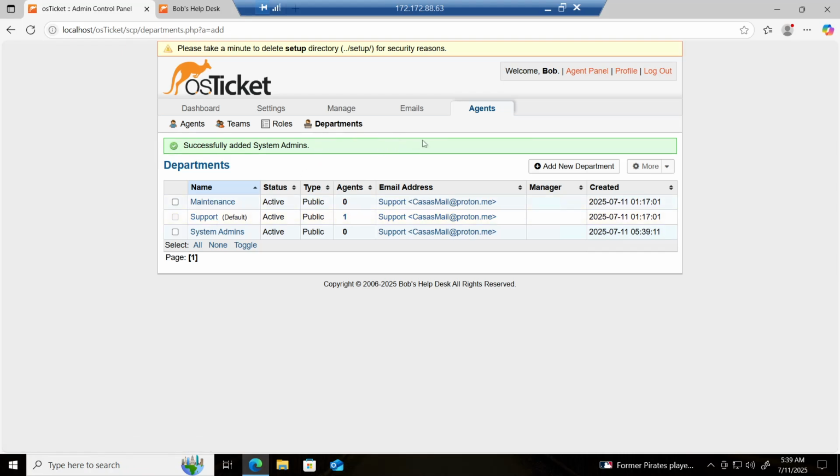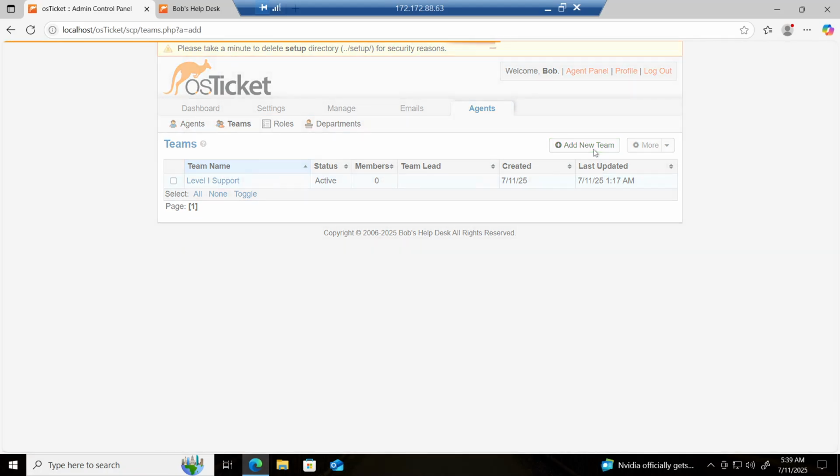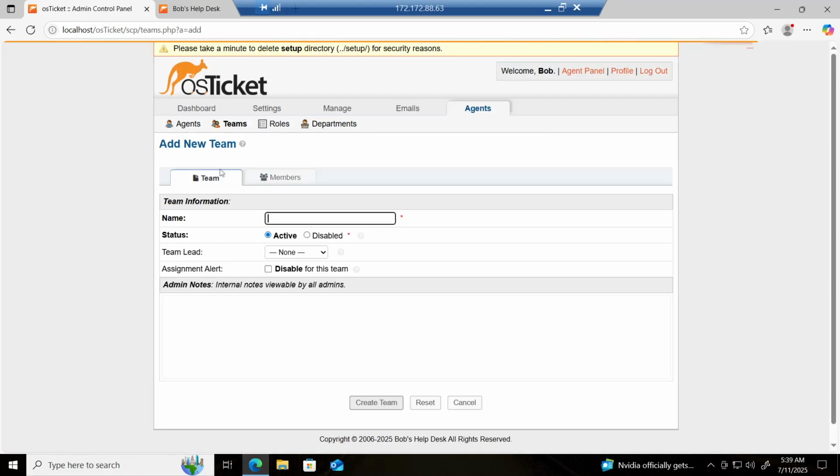Next, we're gonna configure our teams. So already in the admin panel, which we are in, agents, then teams. So click on teams, then click on add new team. So for our team name, we're gonna call our team remote access team.